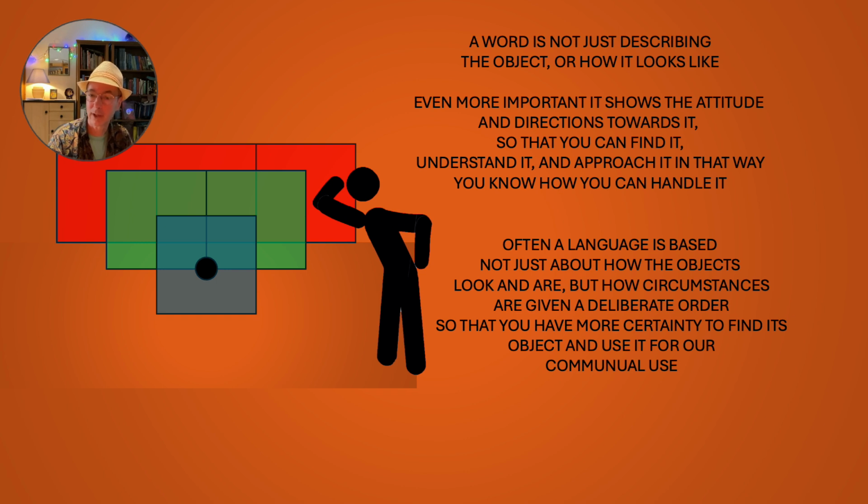Every language is also not about how these objects look or what we do with them. Underneath is also this order that, according to where you live and where you are and what is the general approach to everything, it still is about the request to approach it in a certain way. So there's also always this communal usage that is generally accepted, that takes part in the naming of the objects, and that will also become clear with ba.